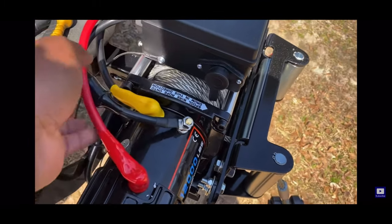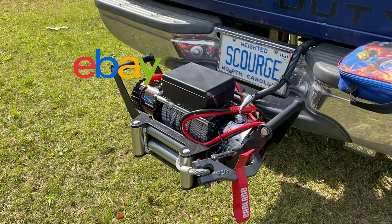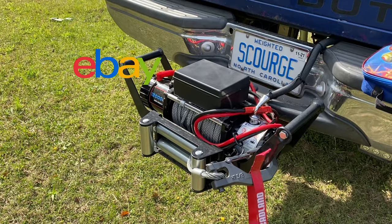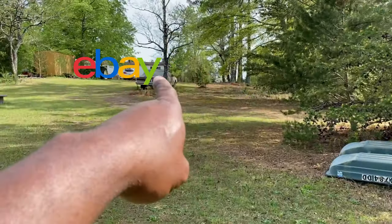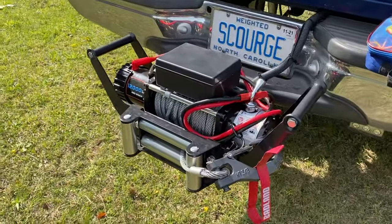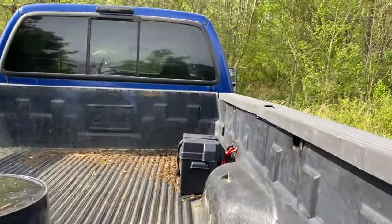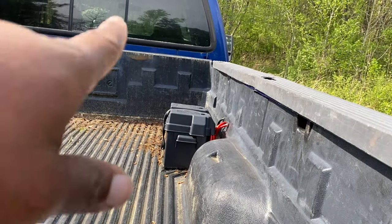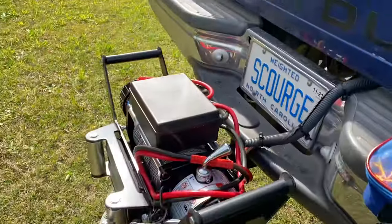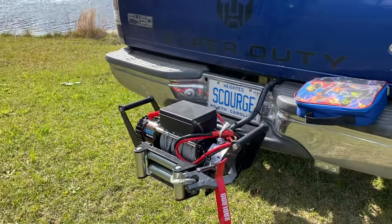What's up, it's Magnus. Today we're going to be testing out the Autoday Plus eBay winch we installed a couple videos ago. We're going to pull down that tree over there just to give it a try and see how it works. Remember, this is a 12,000 pound winch. We've got it hooked up to our secondary battery now instead of the main battery. We also have the power inverter hooked up to that same battery. We're going to get the cable undone, hooked up to the tree, and give it a whirl.